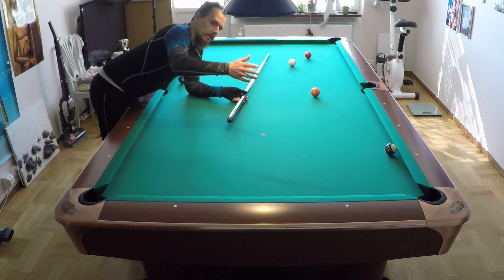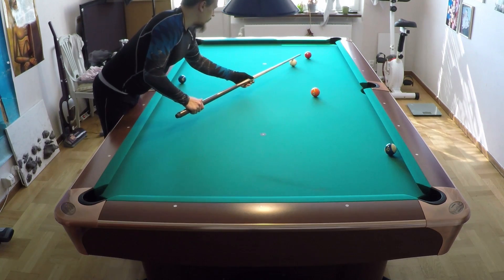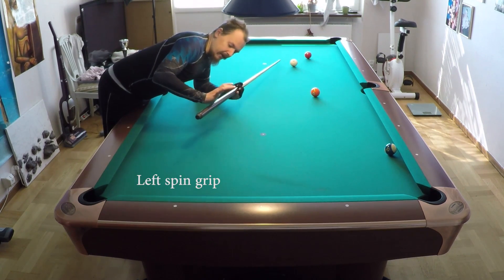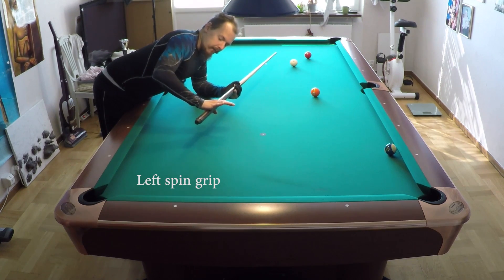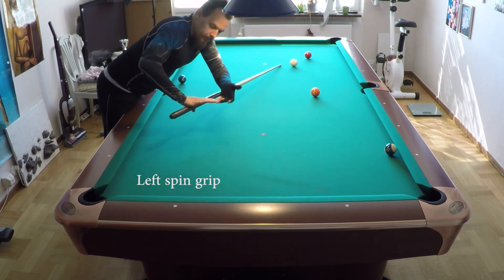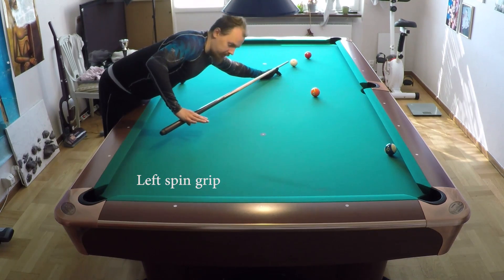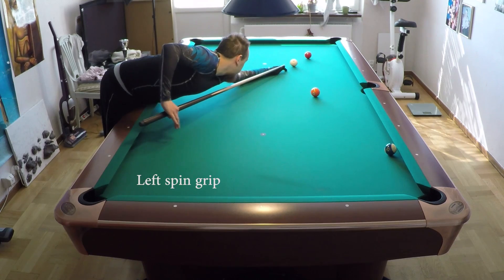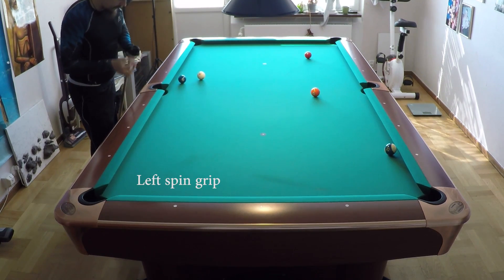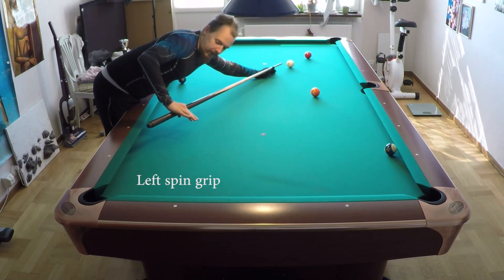This is how I also get the most spin. Trying to prevent the cue from flexing naturally will result in less side spin. When you do the opposite compared to draw and follow, you get more spin, it is the most consistent, and it is the most natural way - like a ball bouncing against a floor. Now I will show you with side spin. With left spin, remember - you use the left part of the hand and press with the left part of the hand, like this. In this exaggerated example, the right part of the hand is very loose. This is how I grip the cue with left spin.